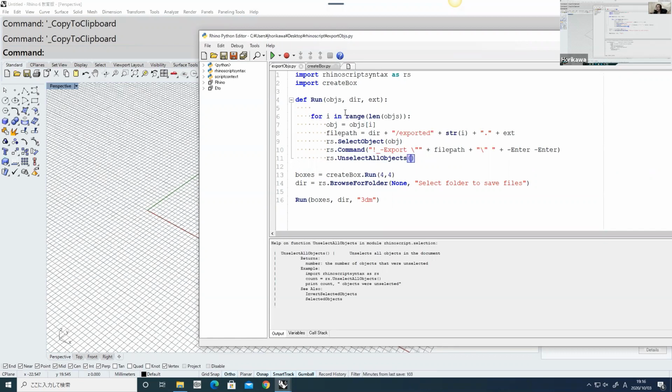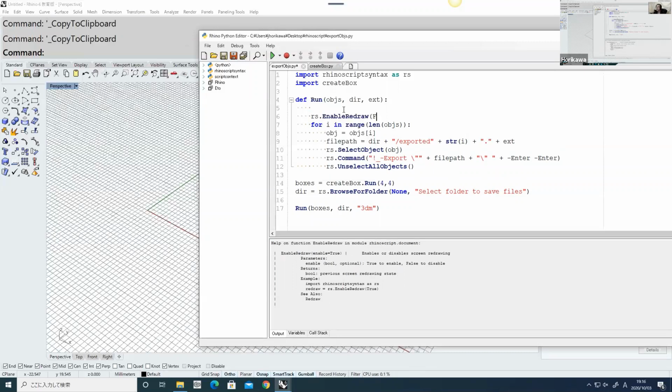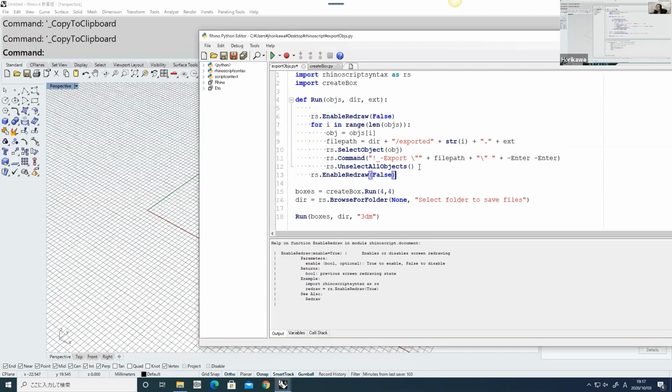Right. And same for this one, we can also use the enable redraw to make it faster. Right, let's try this out.